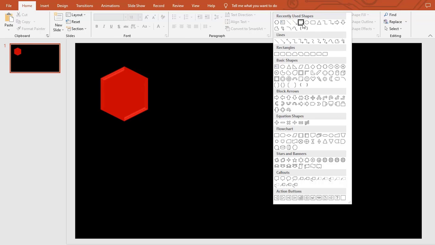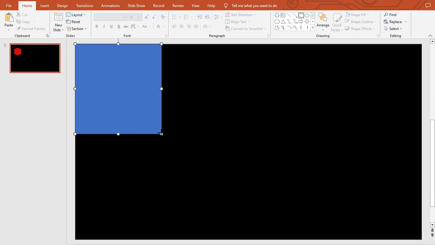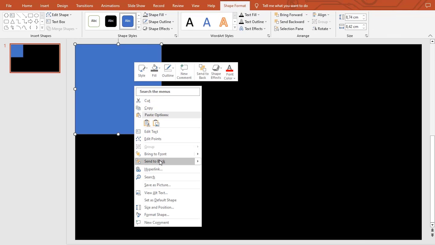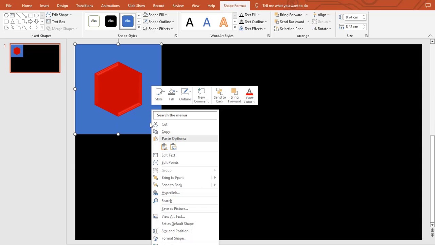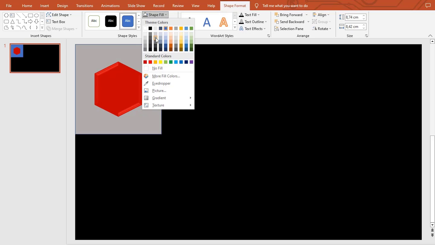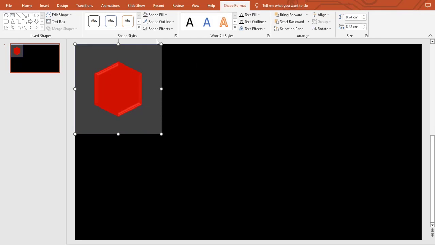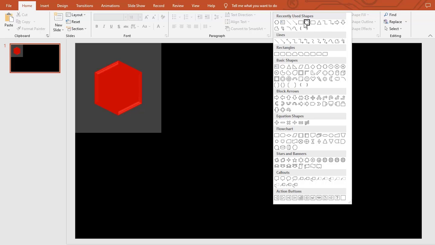I choose a rectangle and set it. I choose another rectangle that will be smaller.